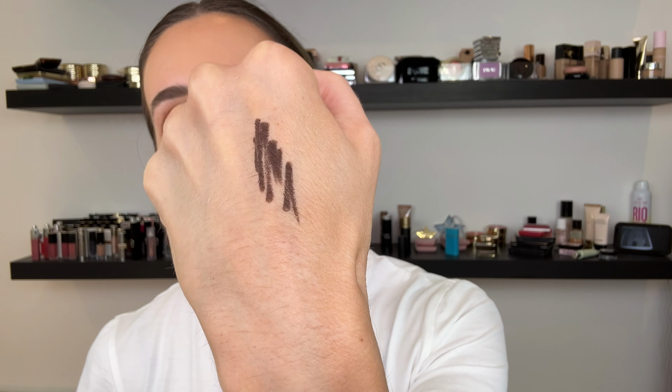Now let's look at the Satin Kajal liner. This is my first time. Look at this. How stunning is this? Look at the shade. It's so bold, it's so pigmented, and so easy to smudge. It's my first time using the Kajal pencil, but now obviously I want to have all shades because the formula is just unbelievable. It is just so creamy. You can create the perfect smoky eye. And oh, I'm gonna be playing so much with this collection, guys.